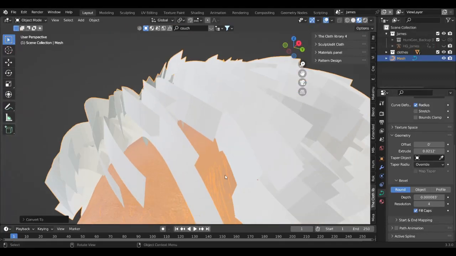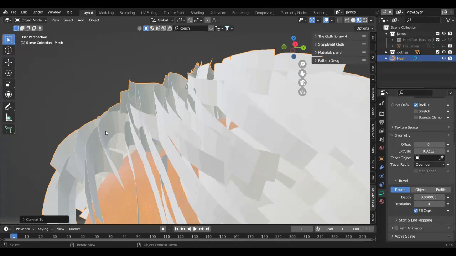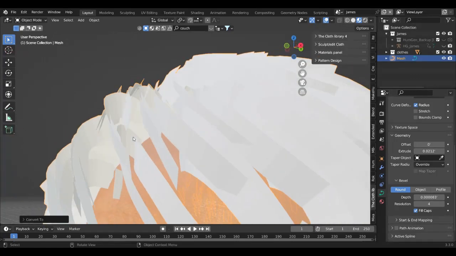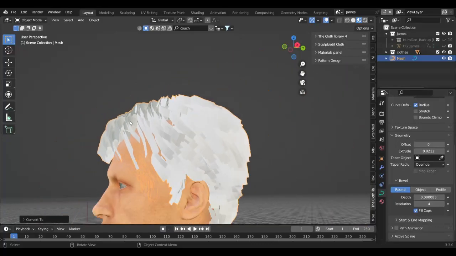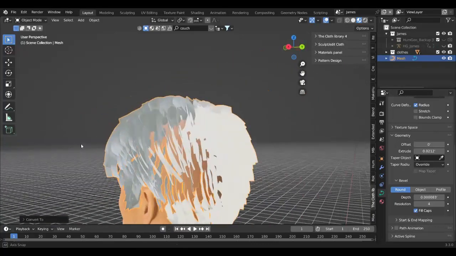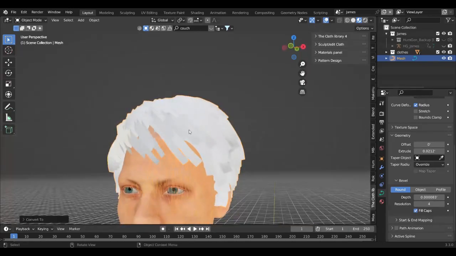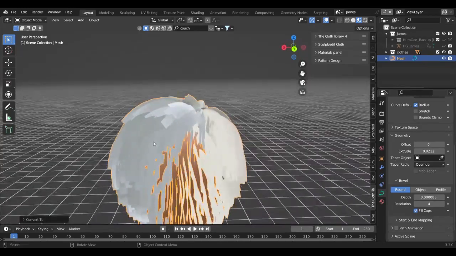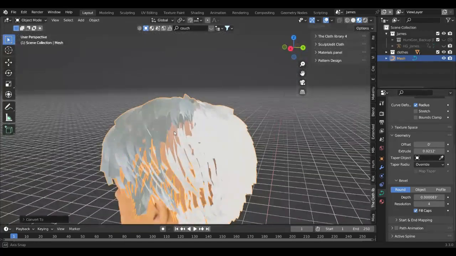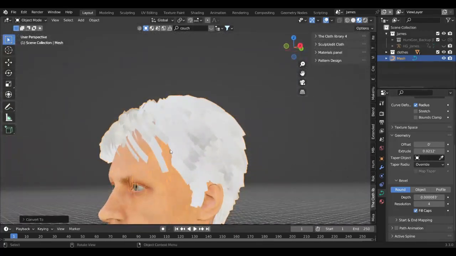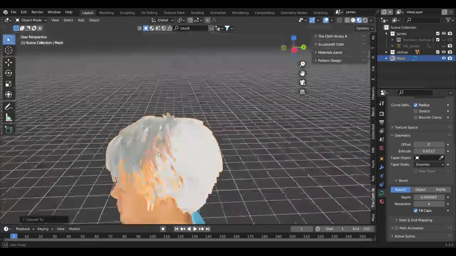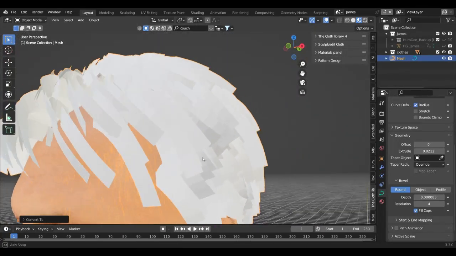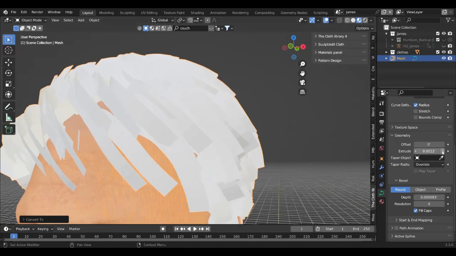But if I put a depth on it, just clicking it once, it puts it where you can see it from both sides of the hair. It has the normals facing out on both sides, so it's not like this is the front and this is the back. It'll show on both sides. That's the reason why I do the depth once. As far as doing the extrusion, let's do it a couple more.